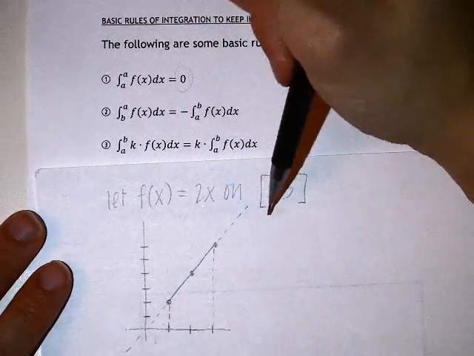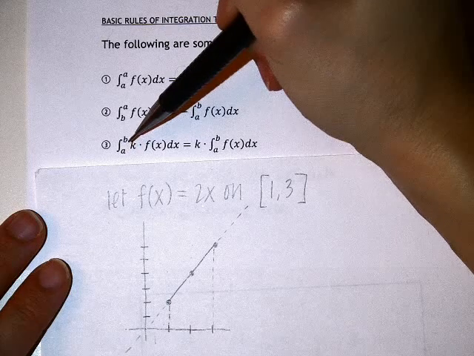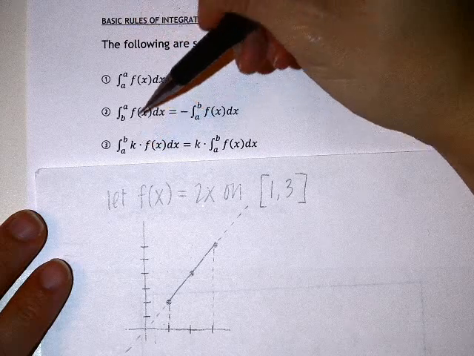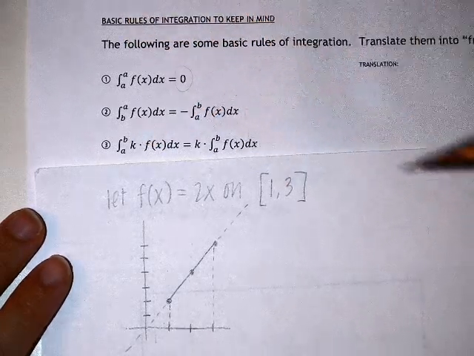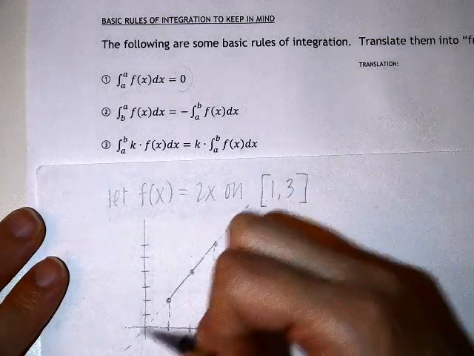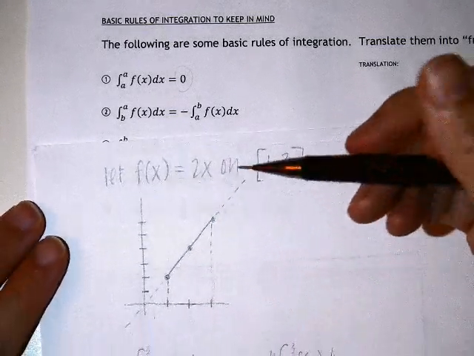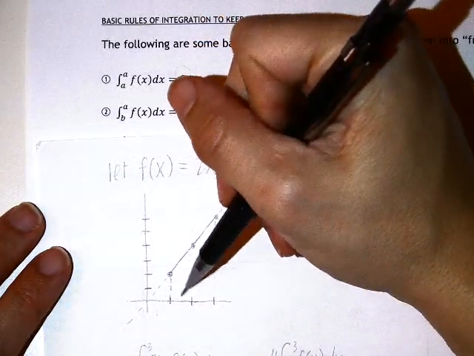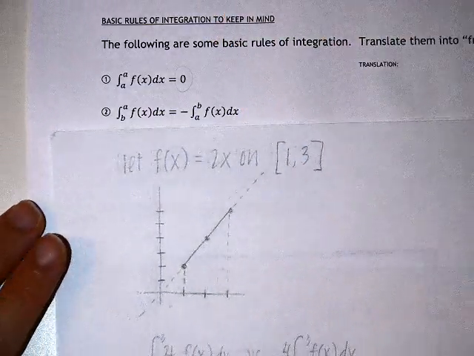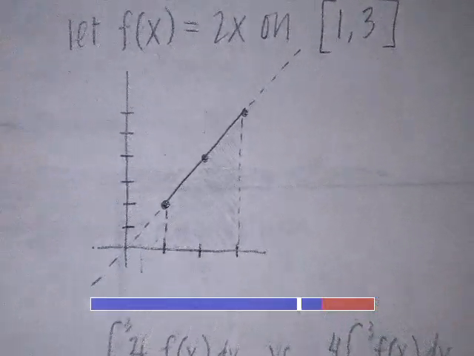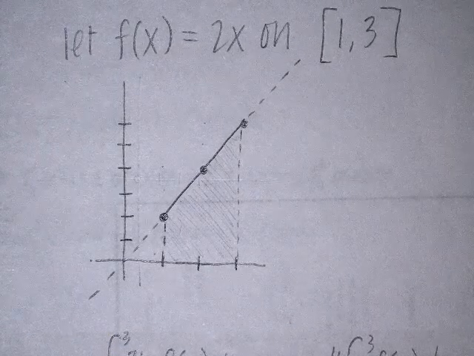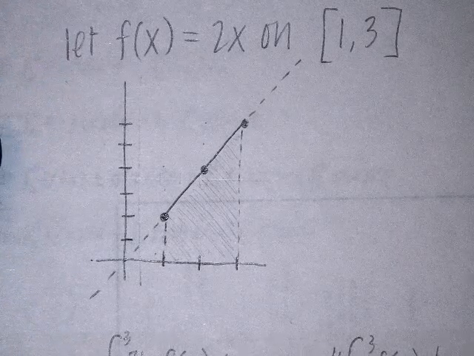I also set an interval. So instead of referring to this abstract a to b, I picked an actual interval from 1 to 3. That way we have a distinct start and end point we can focus on. So picture what that region would look like. I took the opportunity to graph the equation 2x, and to delineate a little bit what that region from 1 to 3 would look like. So I'm referring here to this little shaded space that looks kind of trapezoidish, which is great, but it doesn't really matter right now. What I want us to think about instead is the rule that we're trying to explore.